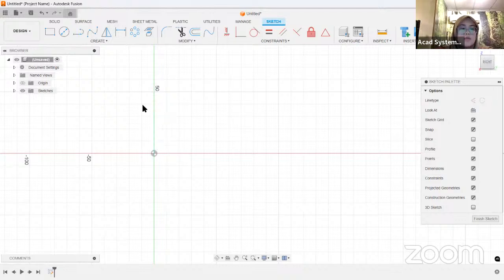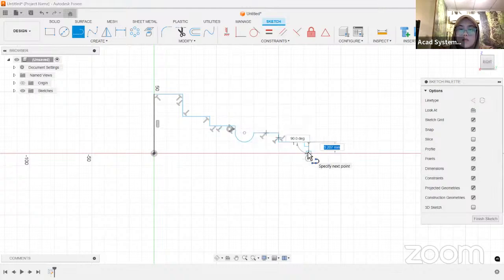I will make it escape. Randomly 1, 2, 1, 2, 1, 2. And I'm gonna make split. This point will be like this, and here, here, and here, and back to our starting point.